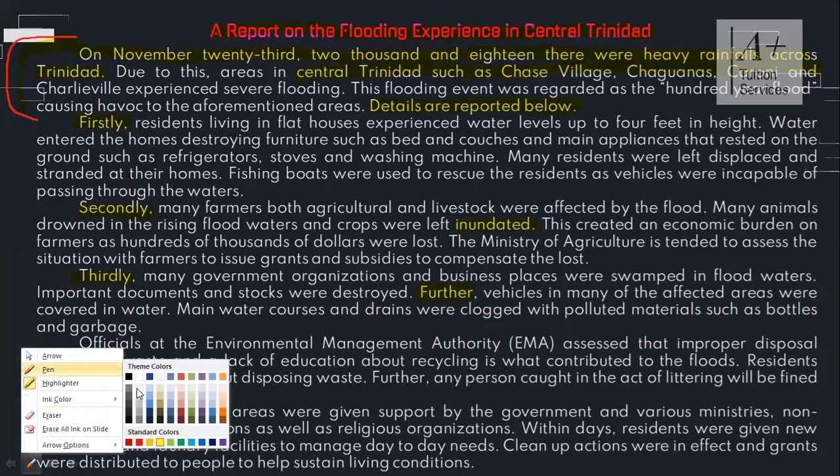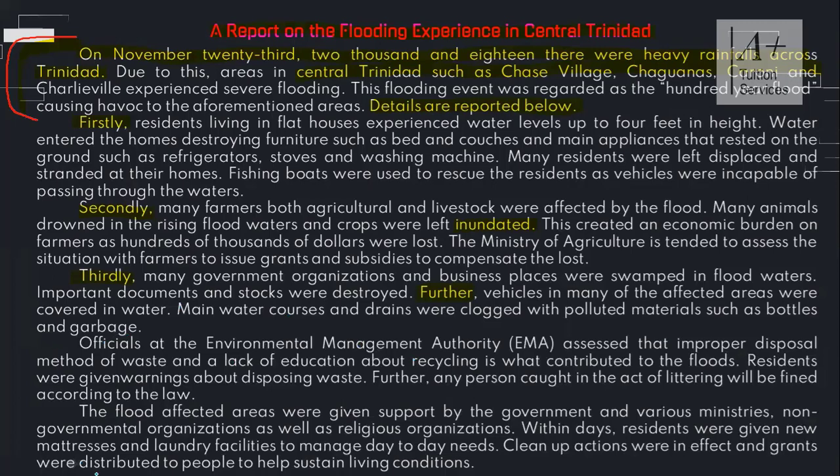So we have this body here now, Environmental Management Authority, EMA. So this part right here, officials of the EMA. EMA is another body that I want you to research, the Environmental Management Authority. And these are the people responsible for the recycling in our nation. Remember ICARE, TT, and so forth. They are under the Environmental Management Authority. They are a government organization, an NGO, that is there to help pass the laws dealing with the environment, such as pollution acts and so forth.